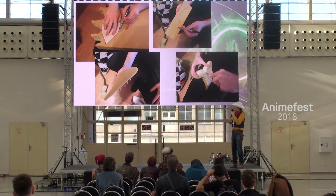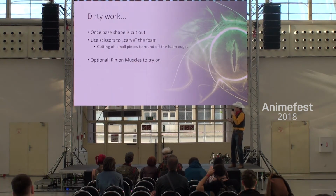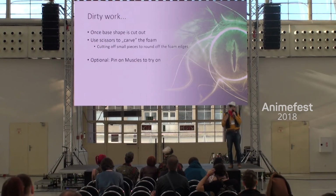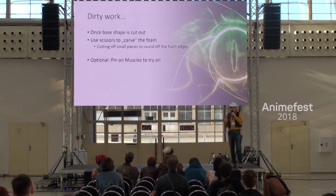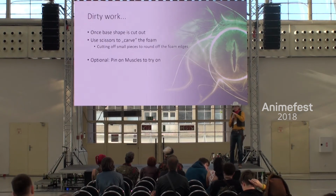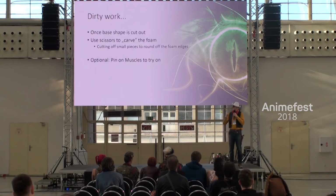So, next up. Now you still have a very blocky muscle suit. So this is where the scissors come into play. Now we have to slowly round out each single muscle. And this works by just using your scissors like you would trim a hedge. You just cut off little pieces at once, like those big round hedge balls or animals shaped in hedges. It's basically the same work. You can just cut off little pieces until you get the right curve.